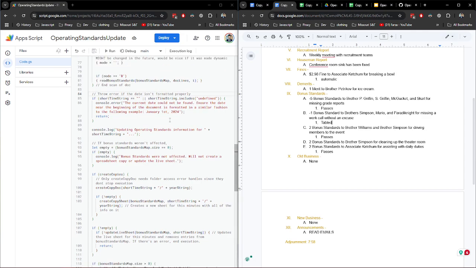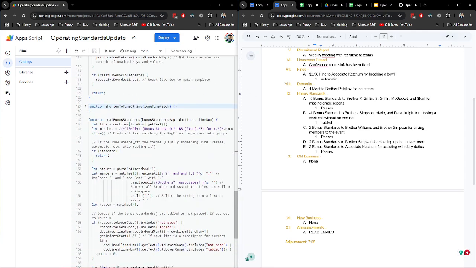But the next part of the code is right this. So it finds the line as raw text, and then it will match this regular expression to the line.